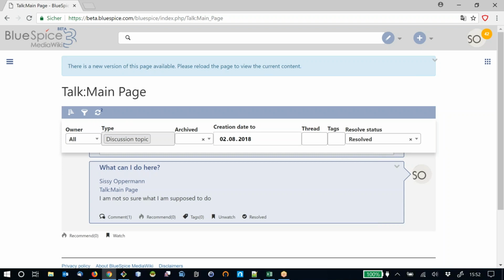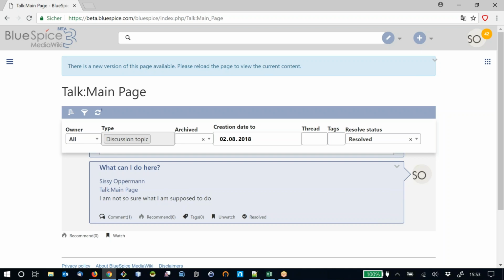And that is also a thing where we need your feedback. This is really a new feature for us. The main focus we put on is that we don't want this to be a communication forum. So it's not like Facebook. The main goal is not to have people communicate about how the day was, but the main intention is to bring the content together to help people work on the content.